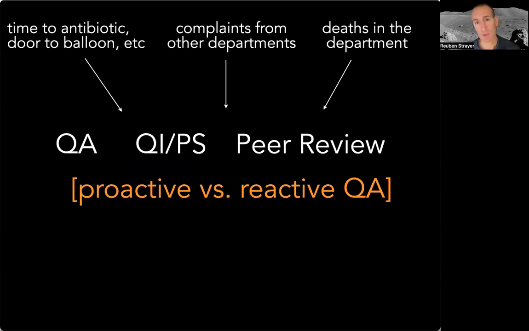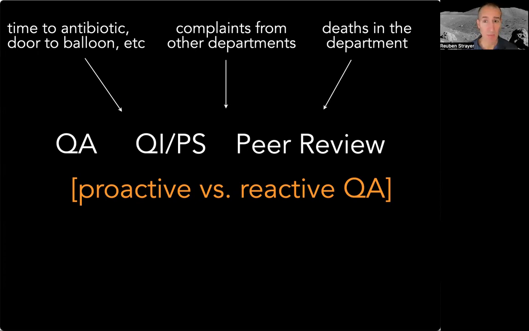I think it's useful to distinguish between proactive and reactive case reviews. Proactive reviews are when you look at a set of cases that meet pre-specified criteria. So, for example, we are mandated to do proactive reviews by accrediting organizations or payers against performance metrics like sepsis, STEMI, stroke, trauma. Most emergency departments also proactively review departmental mortalities.